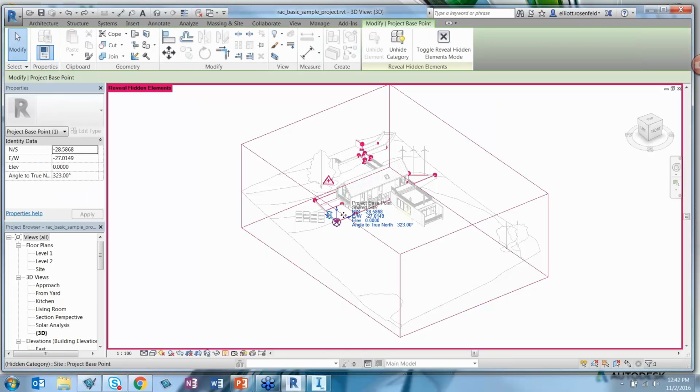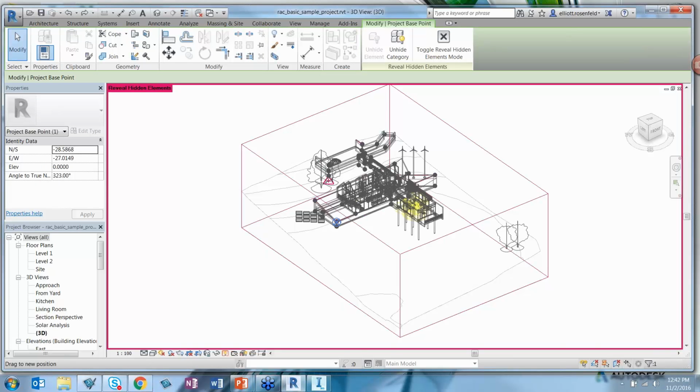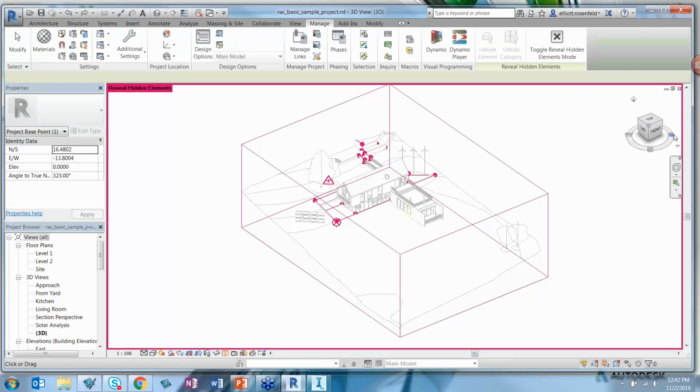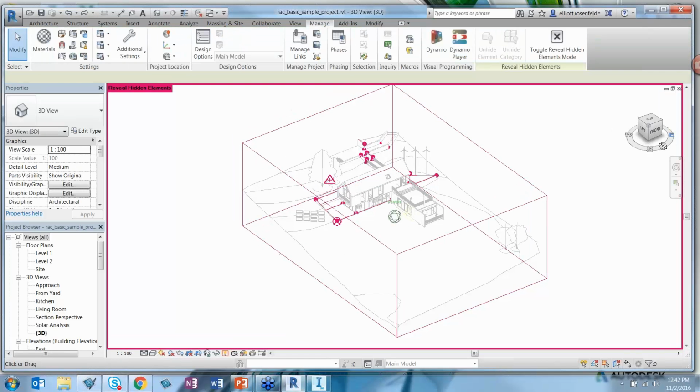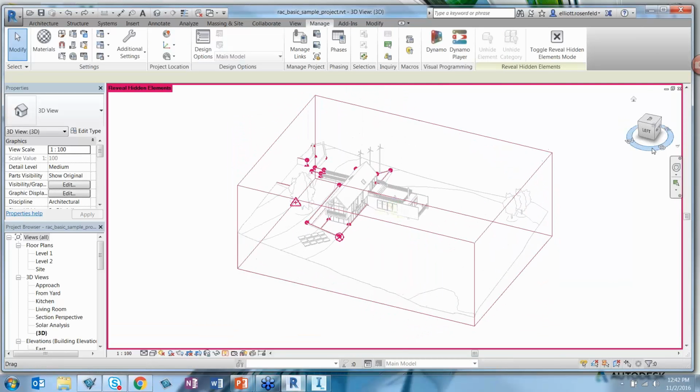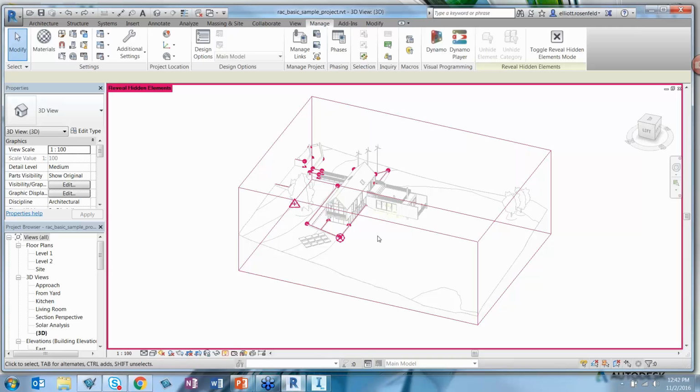Bear with me now. You have to be careful with your operation, and see if I can get it to snap to. There we go. Oh, did I lose it? I lost it. Let's try that one more time. I'll rotate a little bit so I can see this better. That's fine.